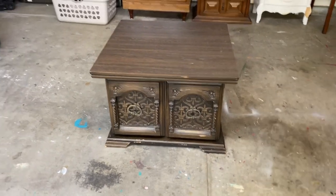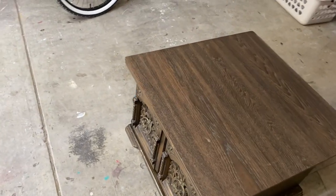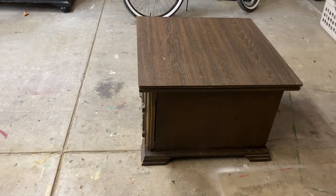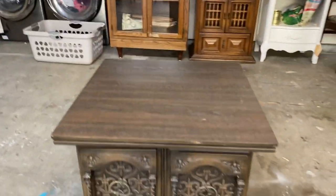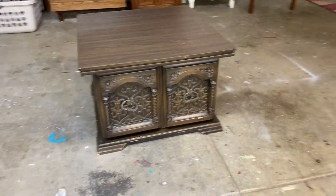Since it is a large size side table and occupied a lot of living space, the customer asked me to cut the table in half from side to side and stack them one above the other. The idea is to use less floor space while still retaining full cabinet capacity.